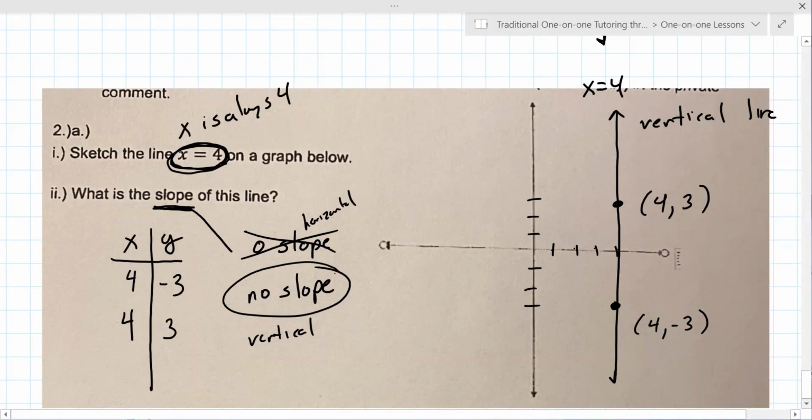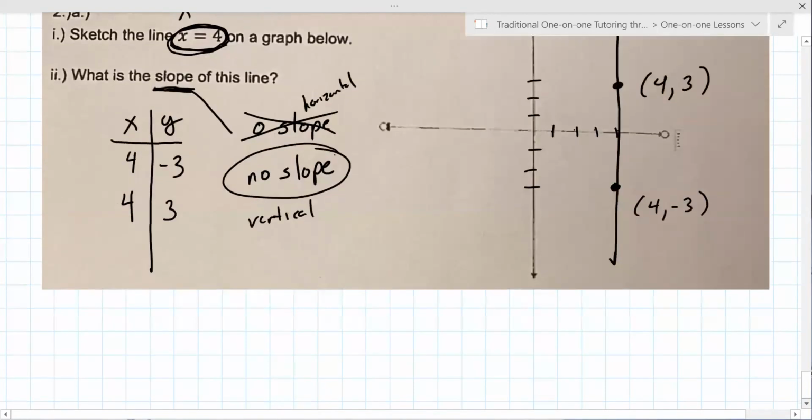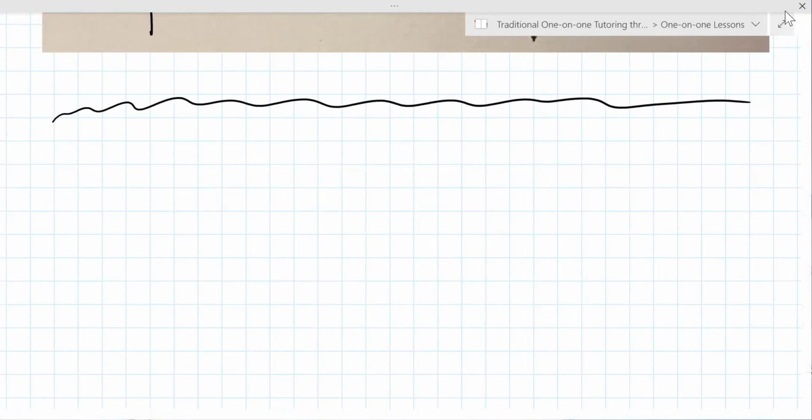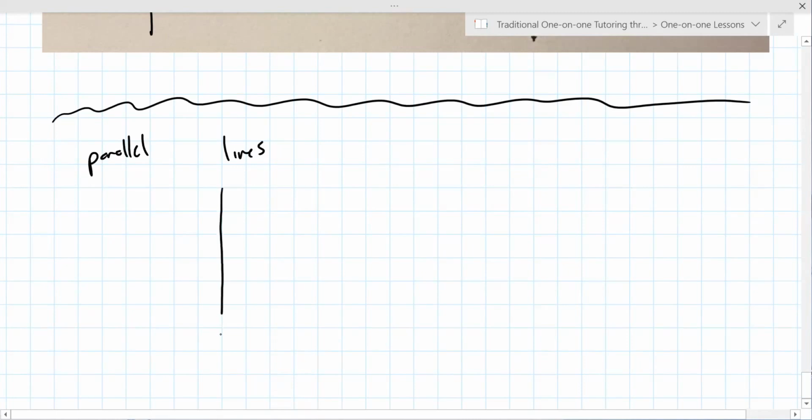Yes. Okay. So now, if you got all that down, we're going to move on to a new topic here. We're going to work on parallel lines. Let's say I give you a vertical line here. I know about parallel lines. They're lines that go in opposite directions. These 2 lines are parallel. Yeah, I know that.